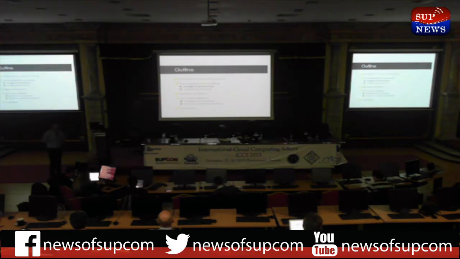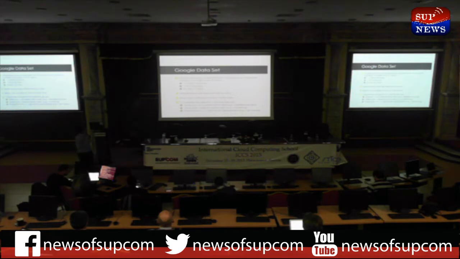So we have access to the data traces through this collaboration project with Google. Basically, we analyzed the data to understand the magnitude of this heterogeneity I mentioned before. This is a little bit about the data traces, the Google data set we used. The traces were collected from a production compute cluster in Google over a period of 29 days and involve over 12,000 machines, executing over 2 million jobs and 25 million tasks.